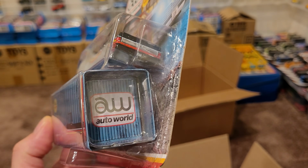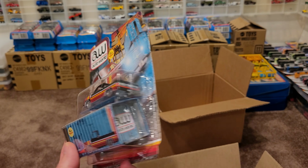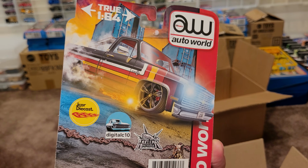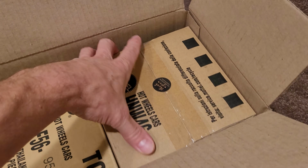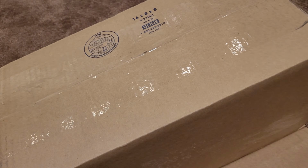And it has a tin shipping container. Kind of popping right out of the artwork. I love it. I'm not going to be able to open this because this is so nice. And again, this was not cheap. It's like 50 bucks right there. American, it's like $80 Canadian. And then again, look at this. Appears to be some sealed boxes.